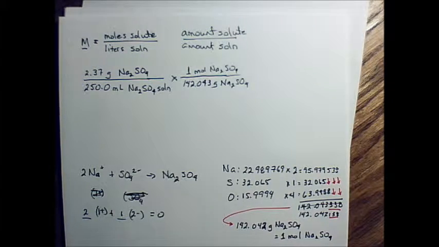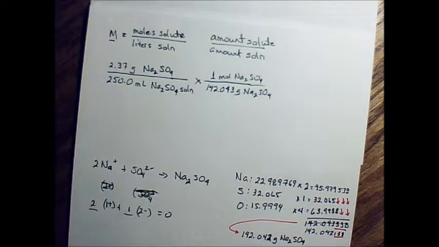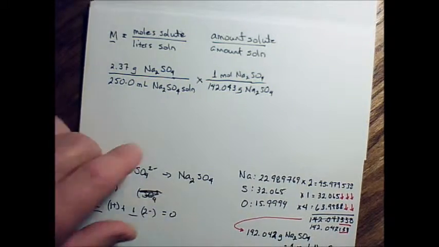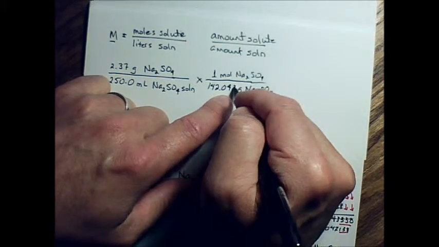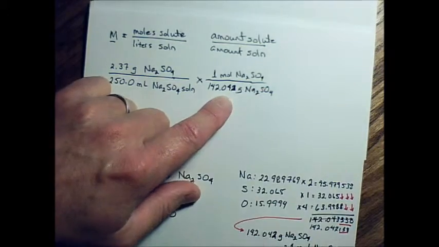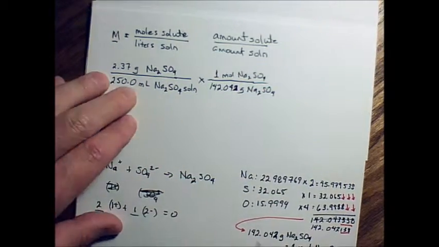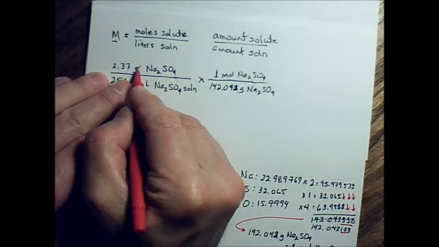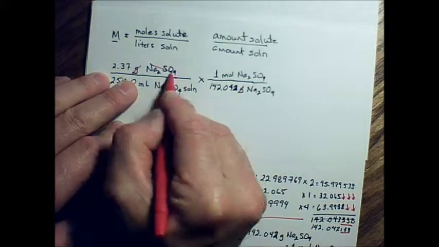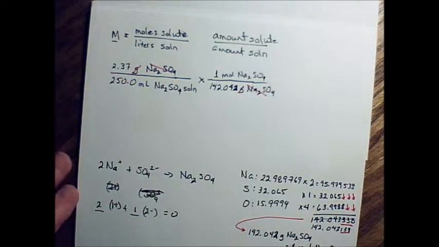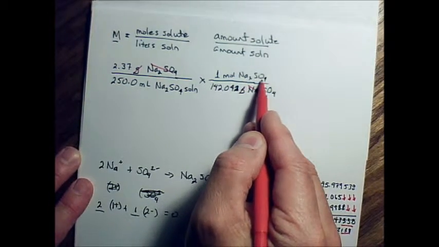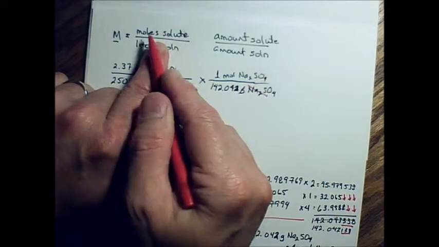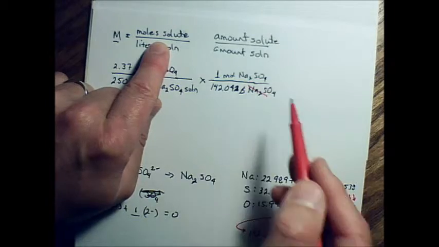You really should, but the illustration is good because it points out that everybody should double check your math. Do your math at least twice in the calculator, make sure it's right, okay? Even I punch wrong buttons sometimes. All right, so we need 142 up here, 042 up here on the end, all right? Now, what this allows us to do, though, is to cancel grams, cancel this species, like you cancel x's and y's in algebra. And we have moles of Na2SO4 on the top, and that's the solute. That's what we're trying to get, moles of the solute on the top.